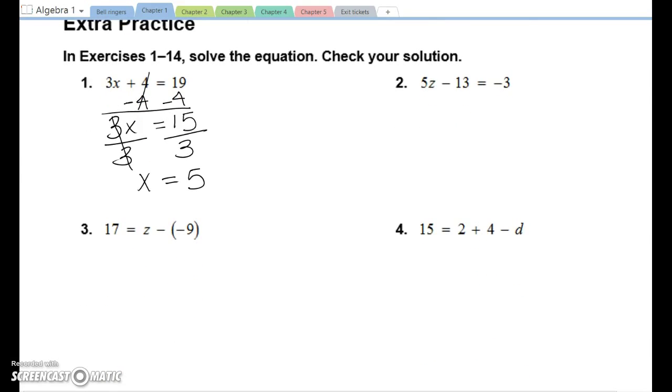Alright, let's look at number 3. As you notice on number 3, your variable is now on the right-hand side. Okay, so it doesn't matter which side the variable is on, but we need to locate the variable first. So you see a minus negative 9. So maybe in middle school they taught you when it's minus a negative, we need to switch this to a positive. So before we start this problem, we need to make sure we have a positive sign, because minus a negative is positive. Okay, so now since it's a positive 9, I'm going to subtract 9 from both sides.